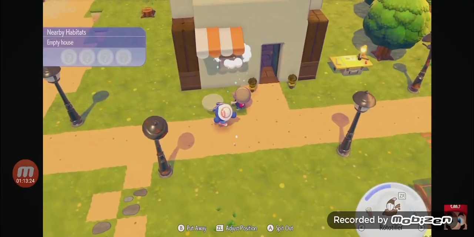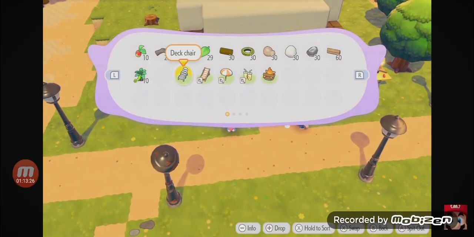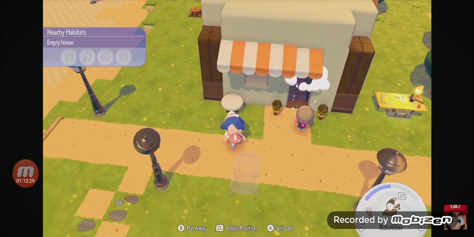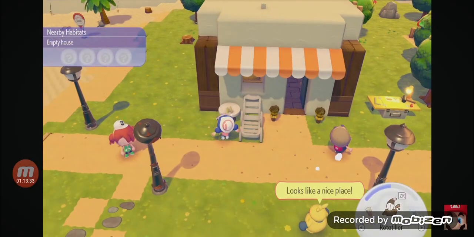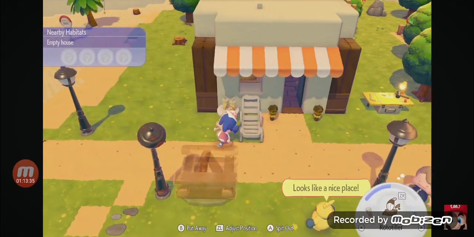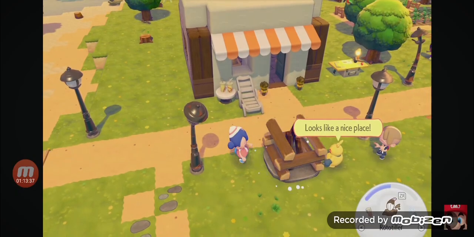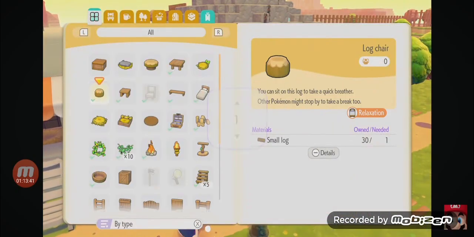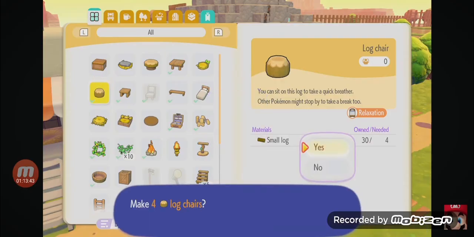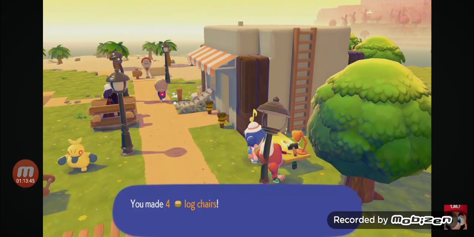All right, I'm gonna put this table here. I wasn't completely lazy, I promise. I got some stuff. Look what I found, or brought. Here, I'm gonna build four stool or log chairs for us so we can sit around the campfire.